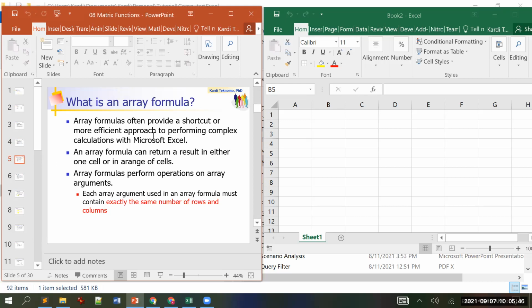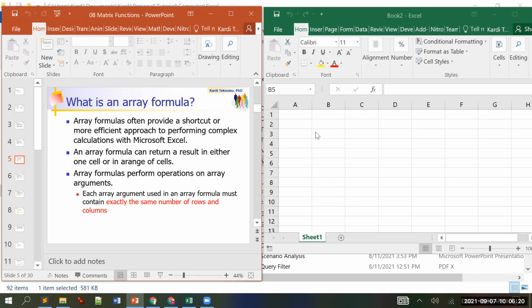What is an array formula? An array formula is a shortcut, a more efficient way to do a complex calculation in Excel. Using an array formula, you can return the result in either one cell or an array of many cells. Array formulas perform operations on array arguments.